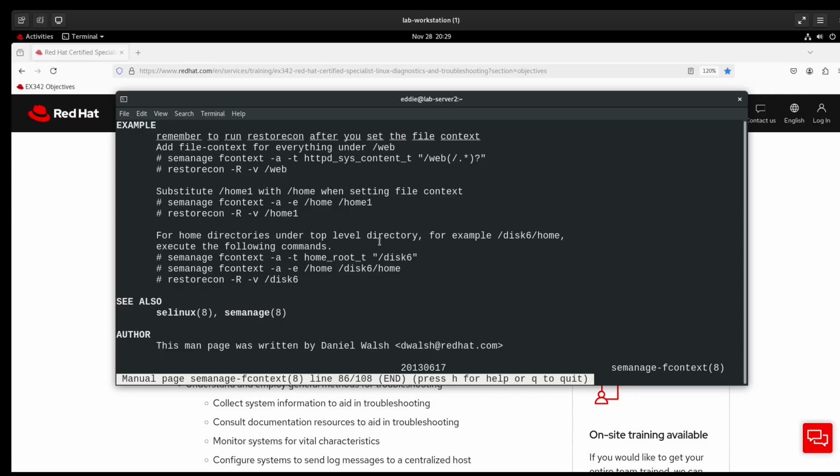Something to keep in mind: man pages are not designed to be super in-depth information. It's really kind of designed to be a quick reference, but it's something that will be available to you on the exam because you're working with Red Hat Enterprise Linux systems, and so whatever documentation is built into those you'll have available to you. But it's something that you will use basically every day as an administrator of Red Hat Enterprise Linux, or really any Linux system, not just RHEL. So it's good to become familiar with them.